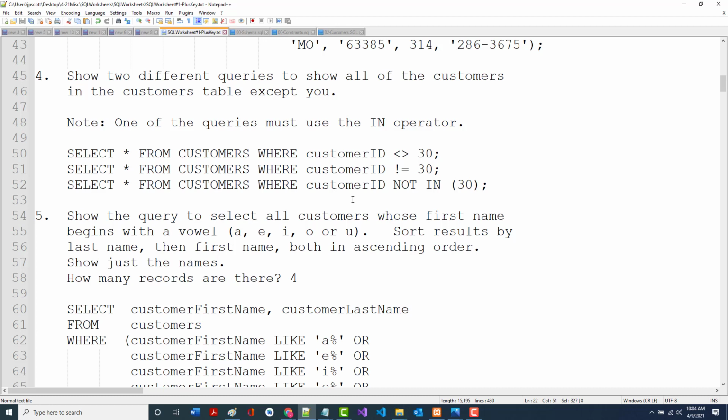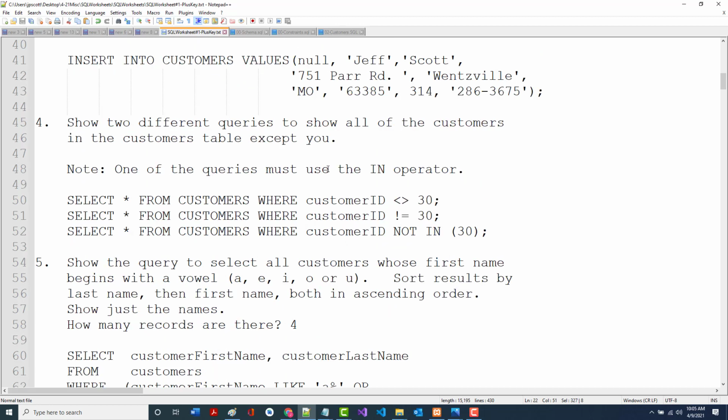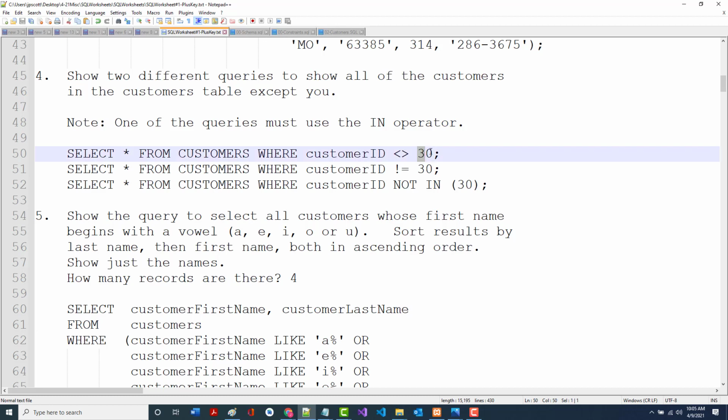But I want you to look at this. These three queries will all give you the same thing. All right. And I think we said I was 28. When I did this originally, I put myself in, removed myself a few times, so I would change that back to 28. All three of these will show me every person in there except me. Do you understand what I'm saying?